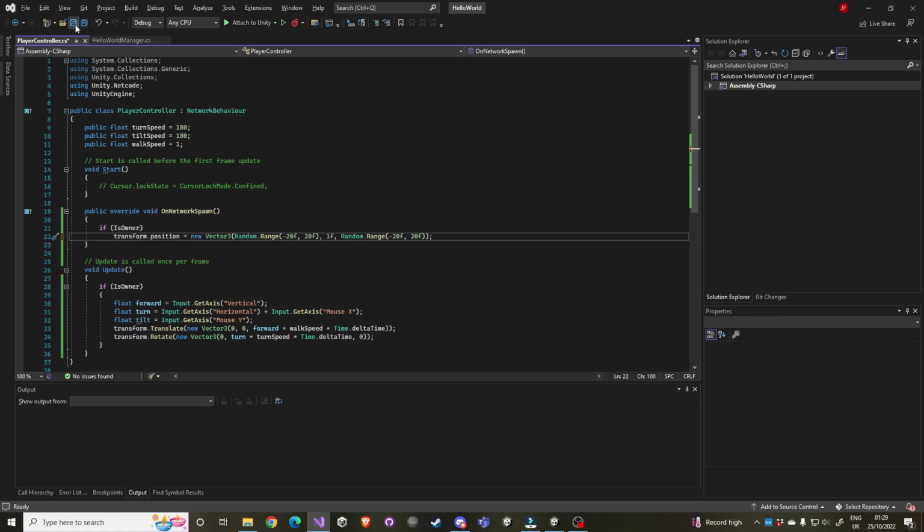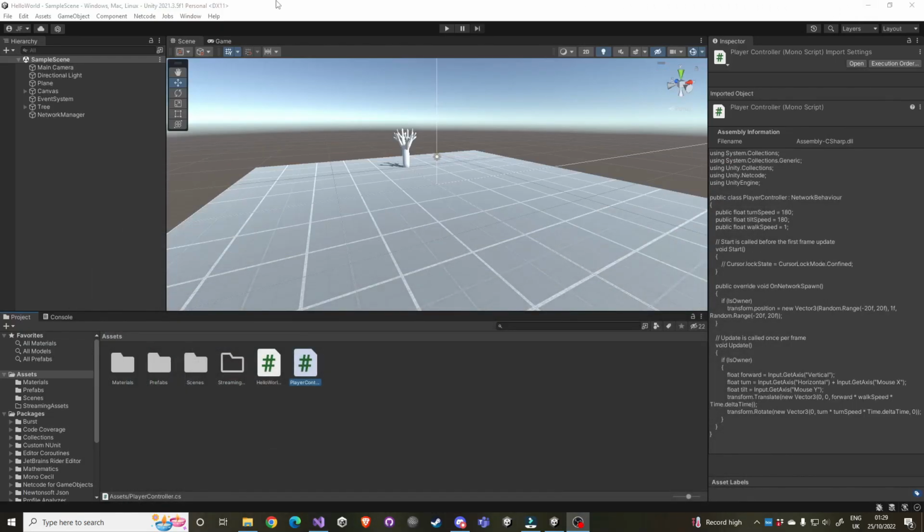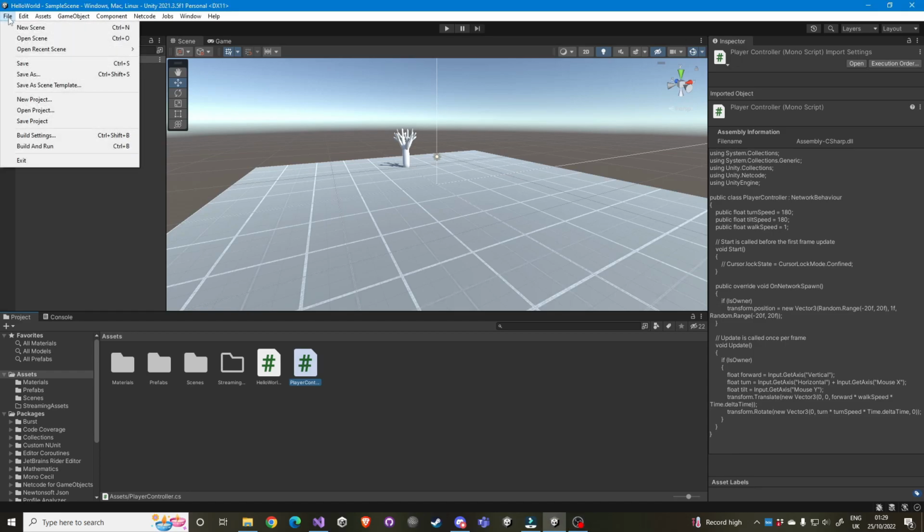We are now ready to save the file, exit Visual Studio, go back to Unity and initiate Build and Run.